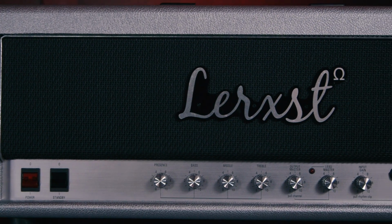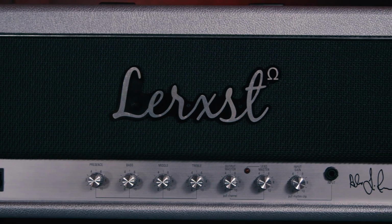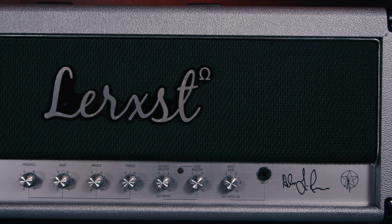So the amp is a dual channel amp with kind of three modes, right? It's got a clean channel, it's got a lead channel, and then there's a rhythm clipping channel as well that can kind of push that clean channel over the edge. Do you use that feature, or do you stick with the two channels? I like to keep it simple. Those are the two things that I need: a dirty channel and a clean channel, and then I can manipulate the attack on the guitar itself. I've had other amps that were 3-channel, and I found that I seldom used the third channel and never really knew what to set up on it. Those two channels were really sufficient for me.